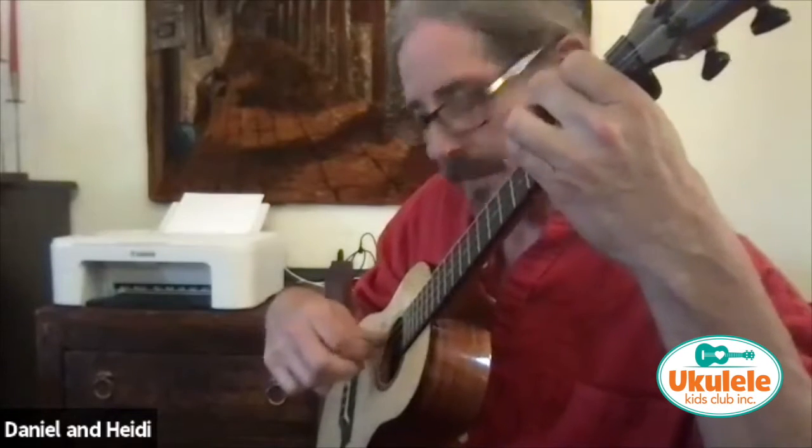Thumb, index, thumb. If you want a closer look, it looks like this. Here we go. So just the first string ringing in between each melody note on the bass. Obviously, you just want to go faster with this. And then slower. And you take a little break.